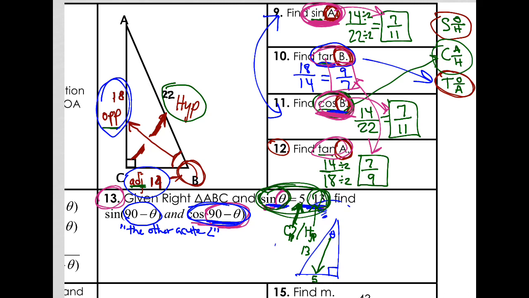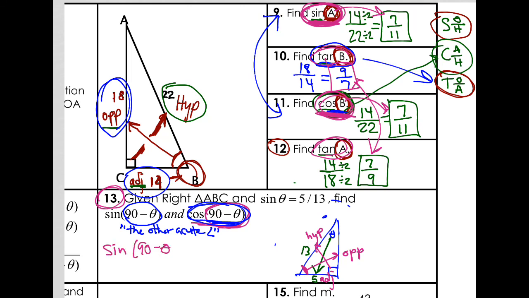So now, erase this so it's kind of out of my way. Alright, so now we can go ahead and see if we can find the sine of the other angle and the cosine of the other angle as it's asking us for. So I'm going to just put a little pink mark in this angle. This is where we're trying to label the triangle for, because we want to know the sine and cosine of this angle. So I'm going to label that as my opposite side. We know where to find the hypotenuse every time across from the right angle. That leaves this one down here to be the adjacent. And now I can go ahead and answer the sine of the other angle. Remember, that's just how you want to read that.